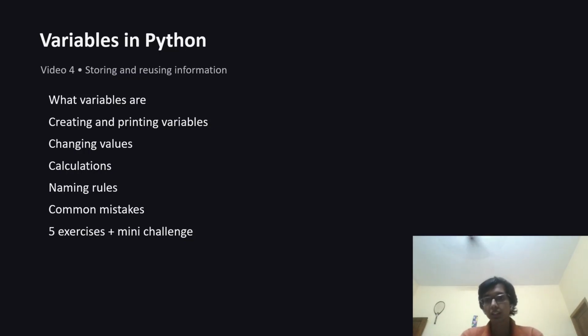In this lecture, we're going to learn what variables are, how to create variables, how to print variables, how to change values in variables, the hierarchy of it, etc. How we are able to do calculations with variables, the naming rules, like how we are going to name variables and how we are not supposed to name variables, the common mistakes that are made, and five exercises plus a very mini challenge to test your understanding. So let's get started.